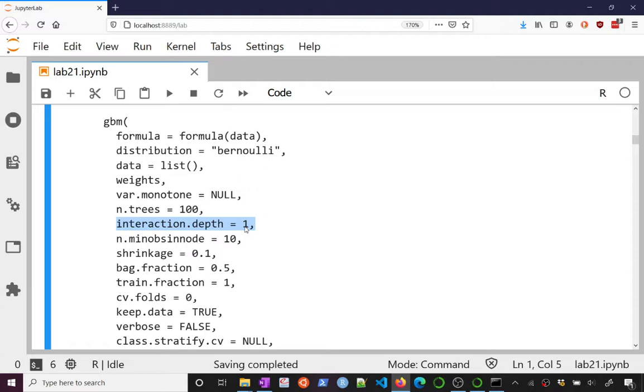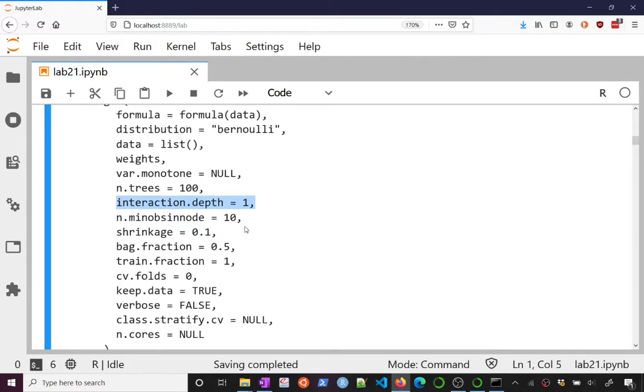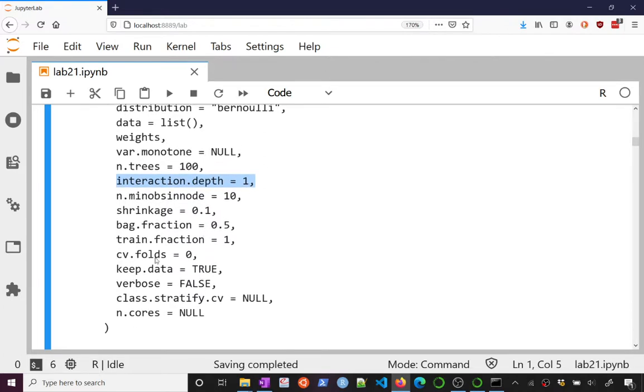If you have 2 splits, you can kind of encode the interaction between 2 variables. 4 splits encode a 4-way interaction, and in some way that's true for a tree. And it has some other stuff related to cross-validation, which you can have it do internally, and it won't in this case, but it does have a lot of nice bells and whistles associated with it.